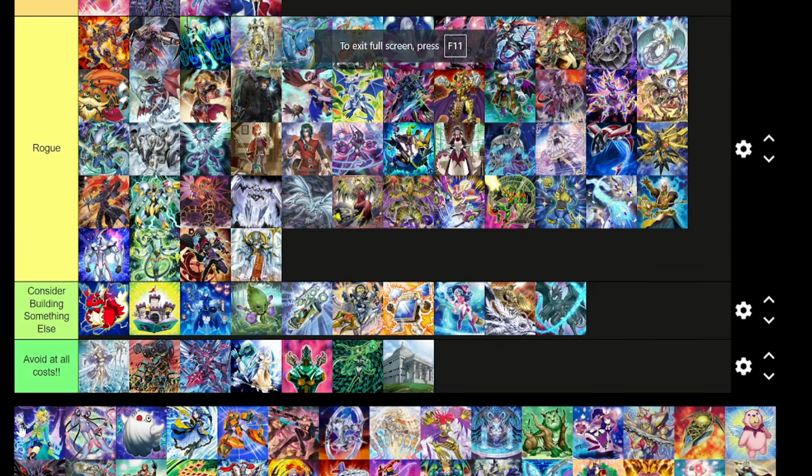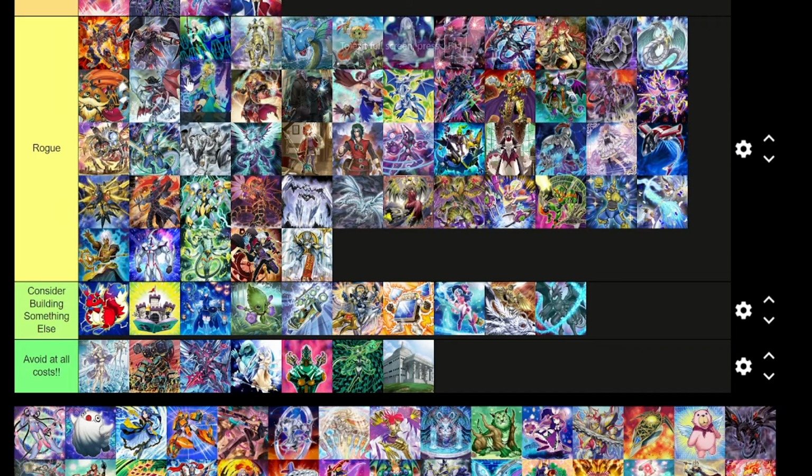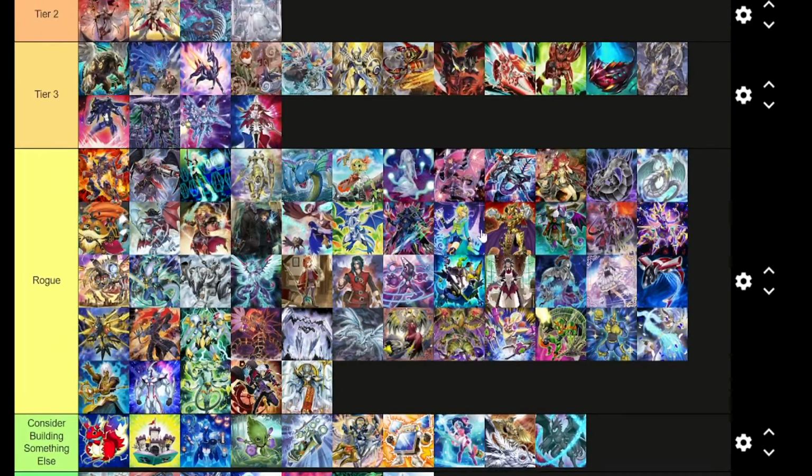All right, next up we've got Administrator. This is a trap deck. I think that is a decent trap deck. I think it's cool game design, but I don't think it's quite good enough to be played in the higher tiers of the game. I think that Labyrinth is just objectively a better trap deck than this. So for that reason, I think this deck definitely goes over here.